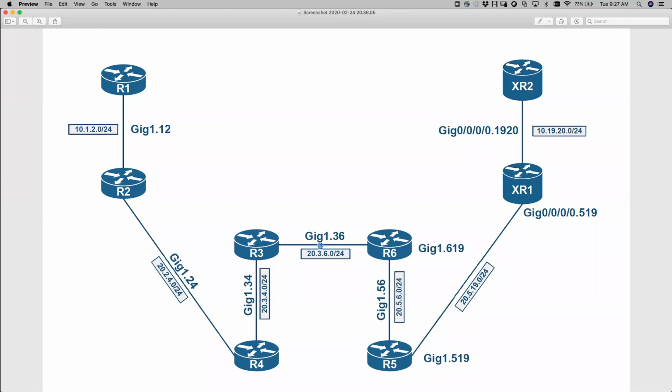So whatever is between R2 and XR1 would probably be a private IP address. It doesn't need to be a public IP address because it's not advertised. Yes, R2 would have a public-facing IP address, but internally it would probably be a private IP address. But again, that depends. Let's say if I had 2 ISPs connecting together, then yes, the links between the 2 ISPs would be public.